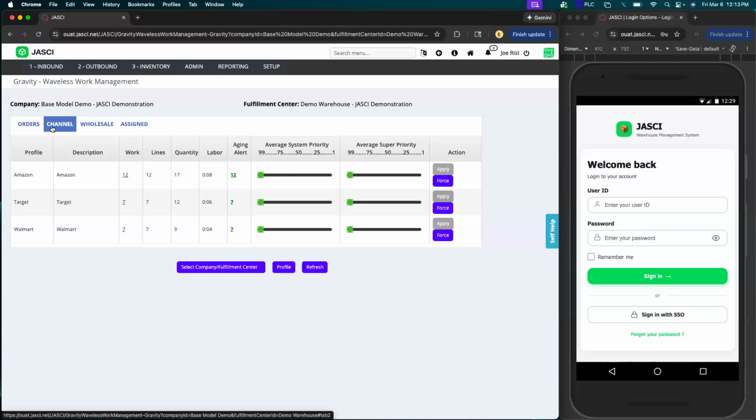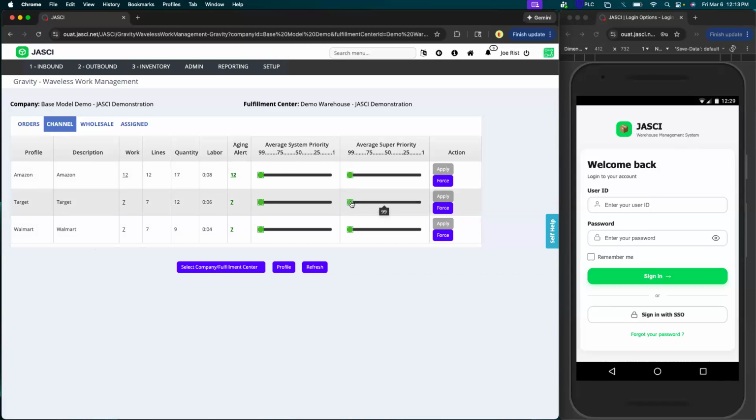It's also good just to be able to visualize the different sales channels and the amount of picks that you have. Maybe you have different SLAs for each of those channels. Usually Amazon is going to be pretty highly prioritized. But this gives us the opportunity to see by channel. Let's say that maybe we're in deep water with Target or something, or there's some sort of reason that we want to boost these picks to the front of the line.